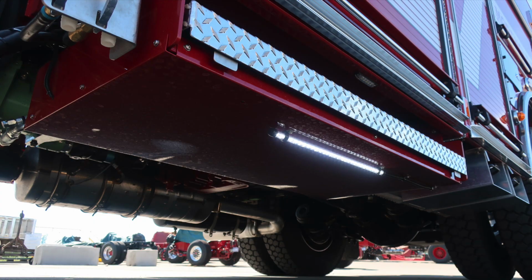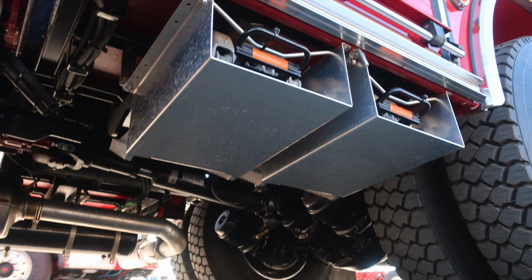The next set of images are going to be that of the underside of the chassis and then also back to the engine component areas.